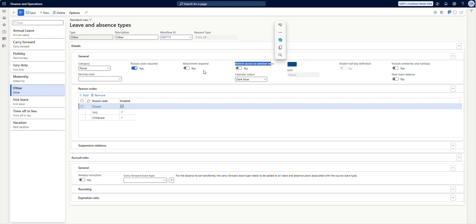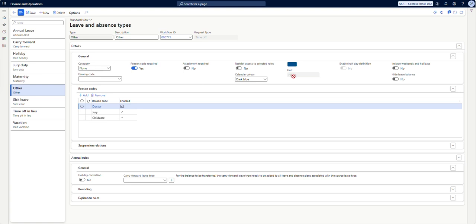This means that effectively, if it's something like maternity leave, where we want to enroll the employee, but we don't want them to just take it without telling us of their change in circumstances, we can hide the leave type from the employee after they've notified of a circumstance change, or we've completed an internal process relating to maternity or paternity leave. HR or the line manager can input the leave request on the employee's behalf.